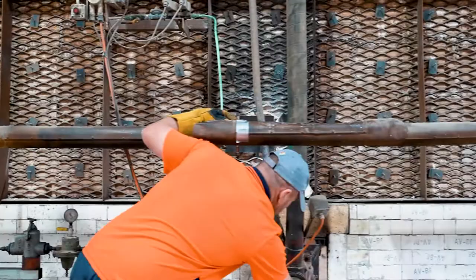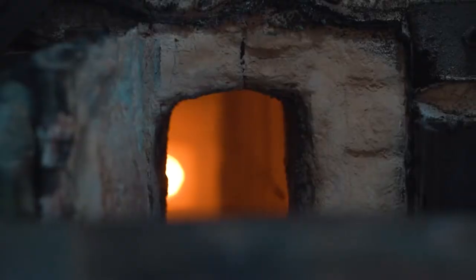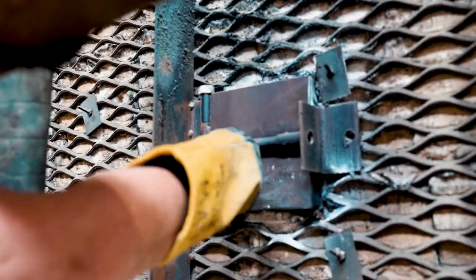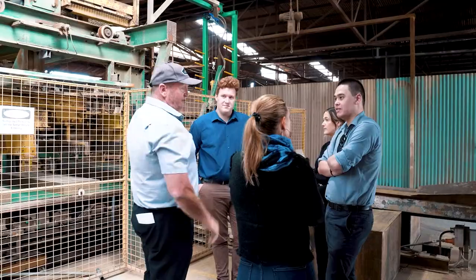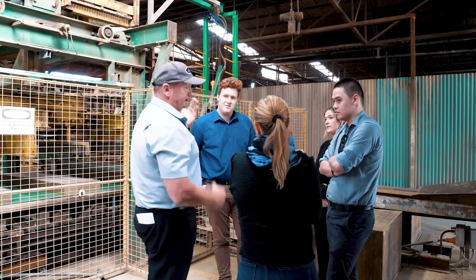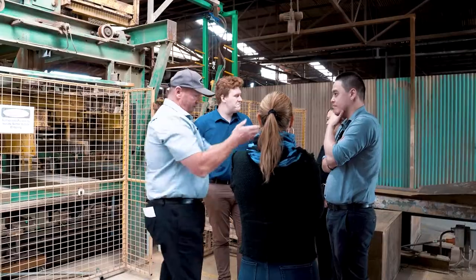So we fire at about 1160 degrees. We use recycled waste oil. So your fish and chips, when you go and get a service on your car, you see all these trucks driving around picking up the oil. That gets refined for us. We use about 30,000 litres a week to fire our kilns. So it's a waste product, the byproduct of which is mostly steam. So you'll see the chimneys up here, you'll be able to see that a bit later. All right, we'll go around this way.